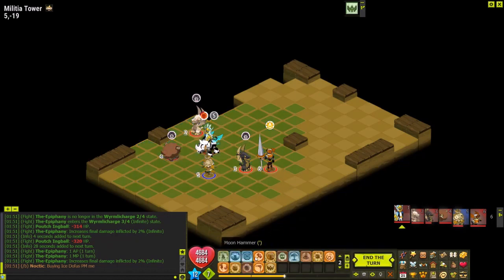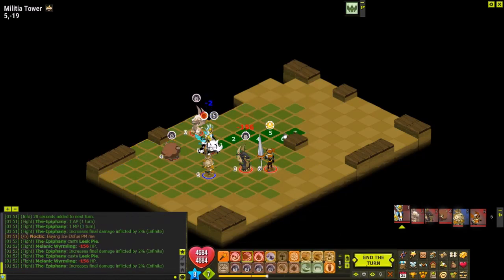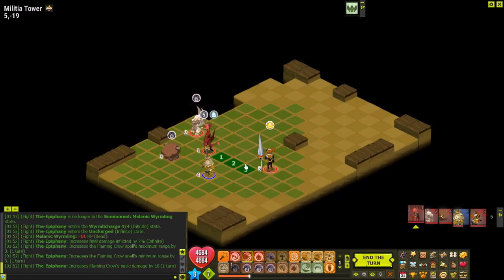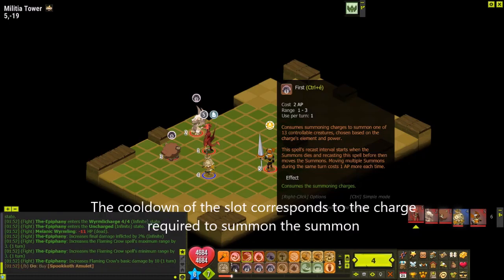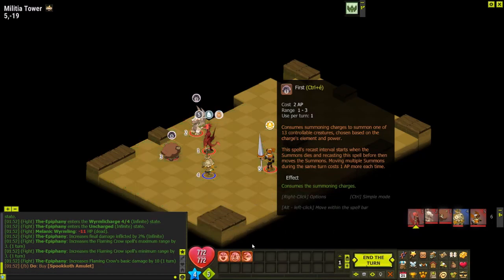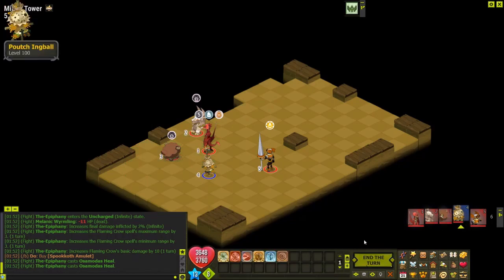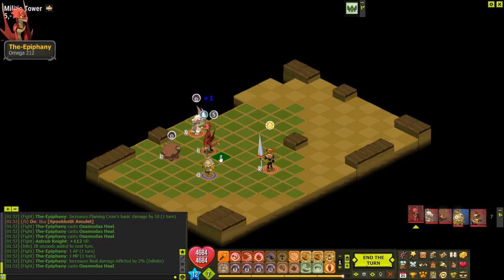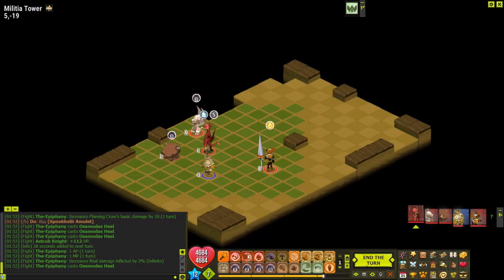What happens if a summon dies? So we notice in this case here, the Melanic Wyrmling is the one that died. So whatever slot that it was the Melanic Wyrmling on, we get 1 turn cooldown because the Melanic Wyrmling can be formed by 1 charge. So the cooldown of the summon that died corresponds to the charge of the summon, or the type of summon. So obviously 1 turn's been, so now this is castable again.